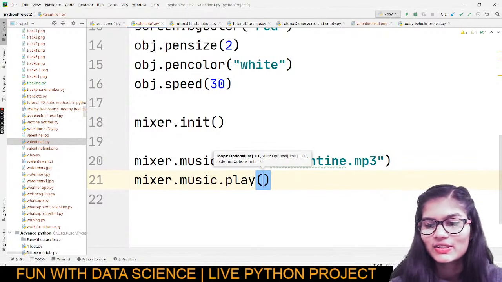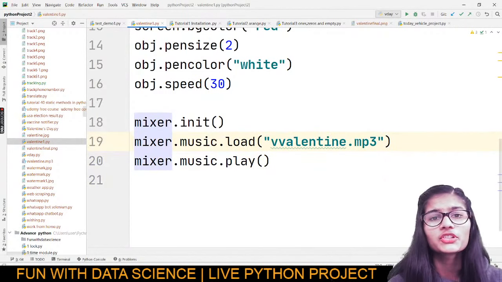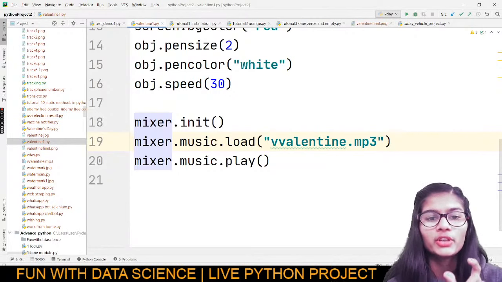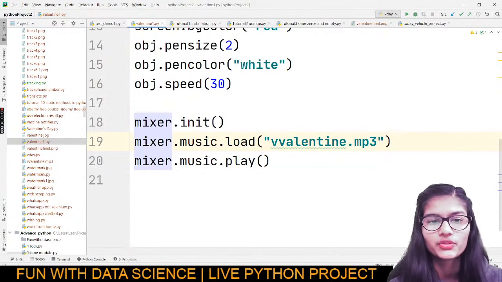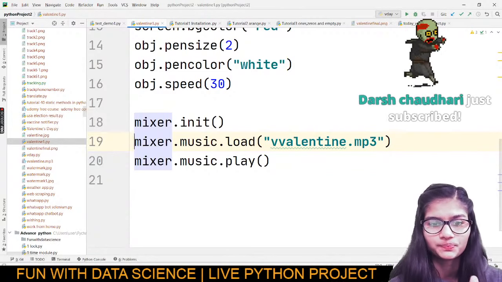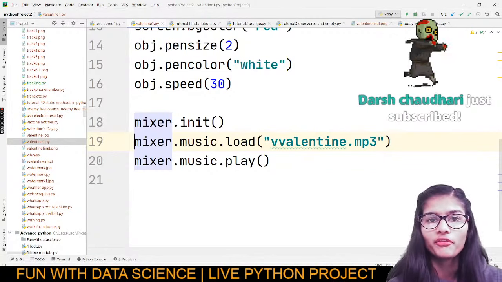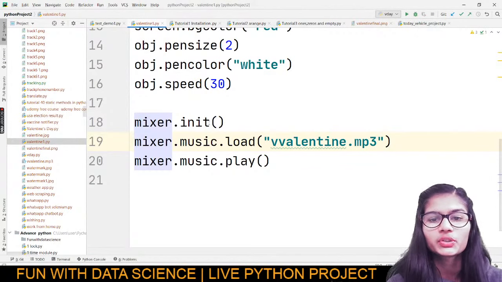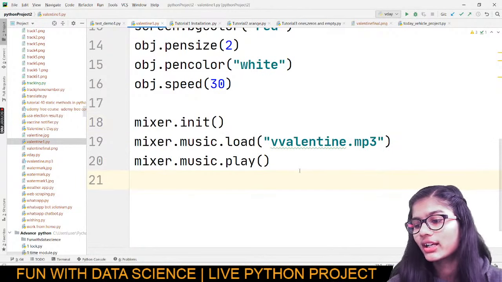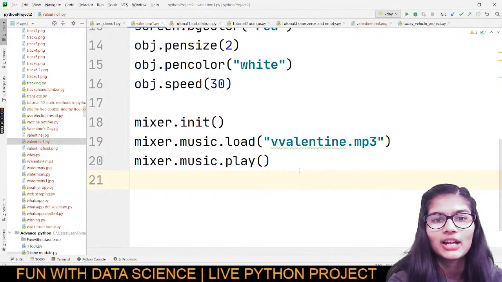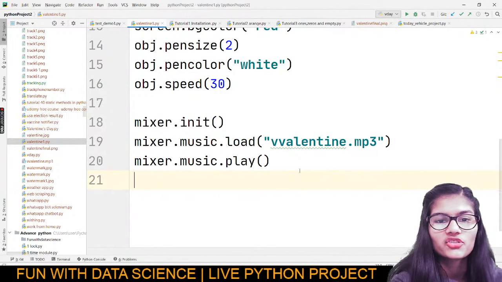Okay, Ritesh, great to hear that. So see what we do actually. First of all, we have to initialize the mixer function, that helps us to load the music. After initialization, you load your music, and after the loading of your music, you will play the music. So all these three steps are combined with each other. Okay, great, Riyansh. So guys, just quickly confirm in the chat box, everyone, am I clear with whatever I mentioned right away regarding this music and the mixer library?